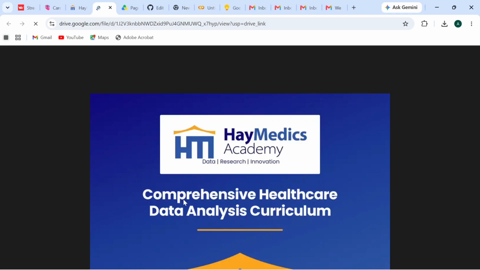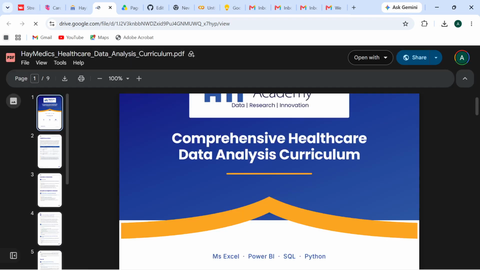Well designed. I can tell you for a fact that if you want to design PDF pages like this without using Microsoft Office, editing on Microsoft Office is actually a whole lot of work. There are prompts you can use for AI, and you will get a very fantastic design. Those prompts are available at HayMedics Academy. You can only get them at HayMedics Academy, no other place.